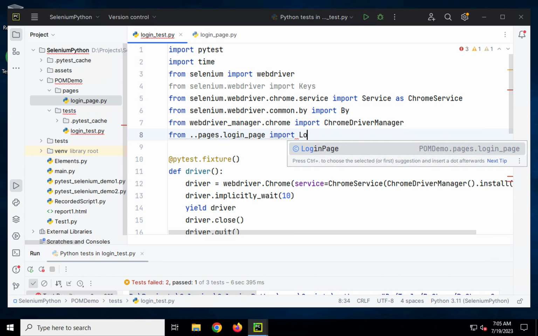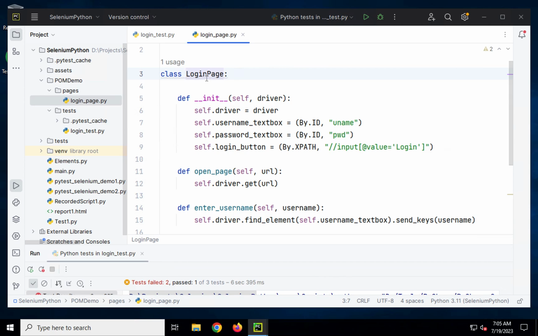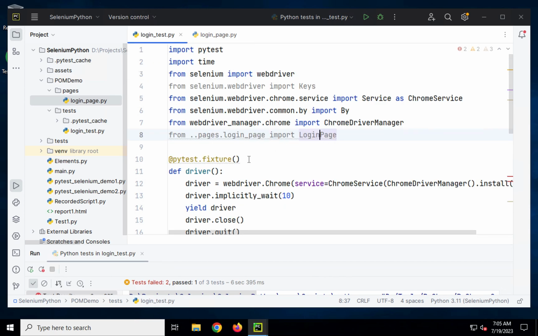I will say import the login page class. Again, if you want, you can hover over this login page, press Ctrl on your keyboard, it turns into a link, and click, and it takes us to this login page class. So this means our reference is fine.